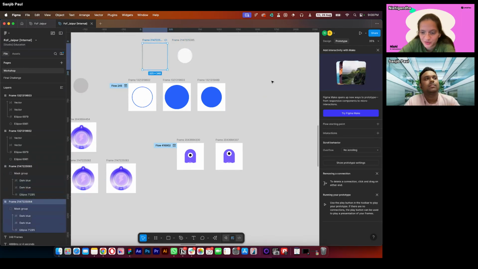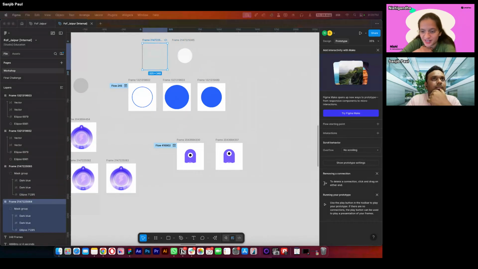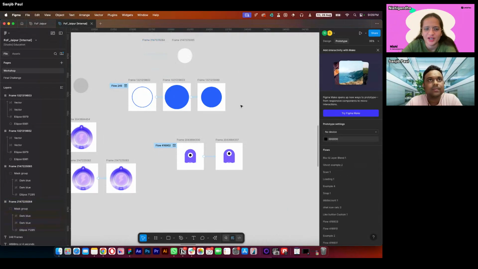Just to add on to Sanjib, since Aditya was asking if we could explain using a simpler example. The one that Sanjib showed right now is exactly the same as the one that he did before, except the illustration or the vector, which is outside with all those symbols and icons, is just much more polished and refined. But the fundamental of the waves in a circle climbing up is the same. So you can just put it in any skeleton just to make it look visually better or on brand.